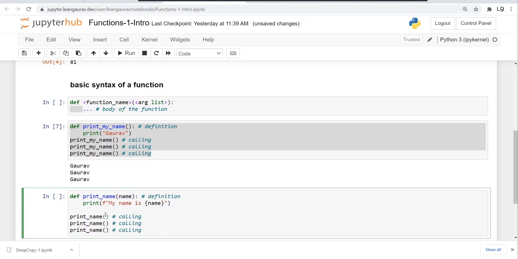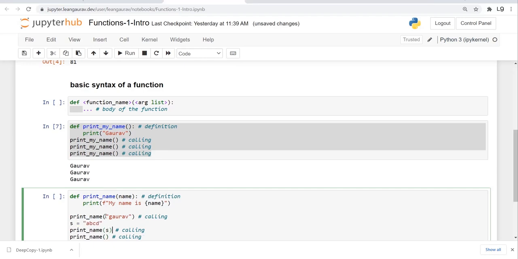And while calling, there can be a couple of ways. You can either pass things directly like this, or you can put something inside a variable. Let's say s equals cd, and I pass s over here, or the result can be coming from maybe another function itself.